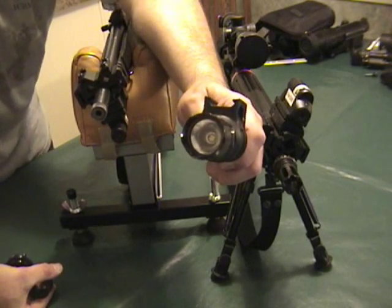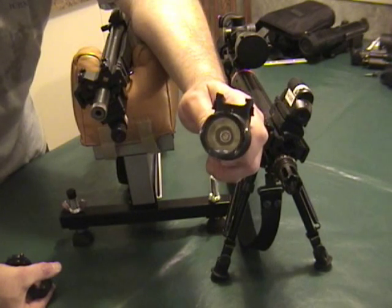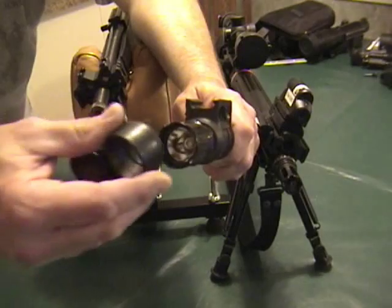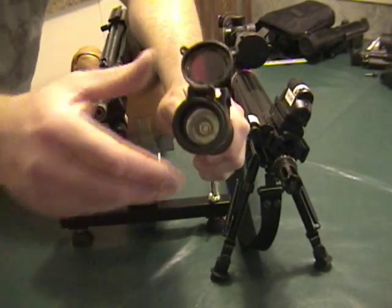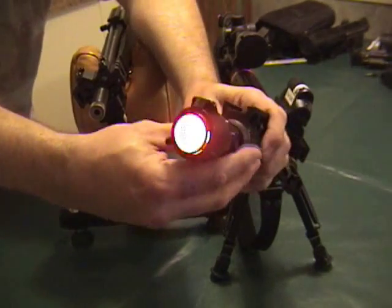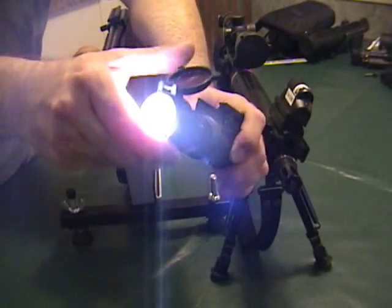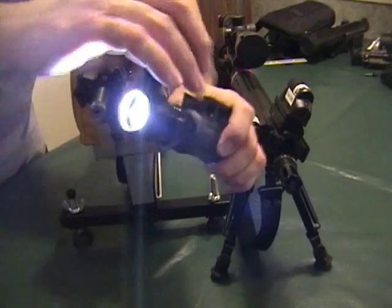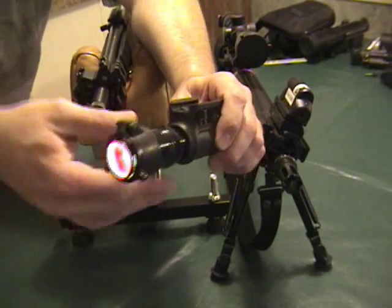The xenon and halogen produce a lot of heat and that heat is also IR, or infrared. And then I have a simple — this is a Surefire, about a $15 Surefire Flip Up red lens that you can also buy to put on it. When the light is on with the red it's extremely bright, and then when you flip it up it's much brighter. So it's a very good light to be used both going in and out of your blind and for illumination.